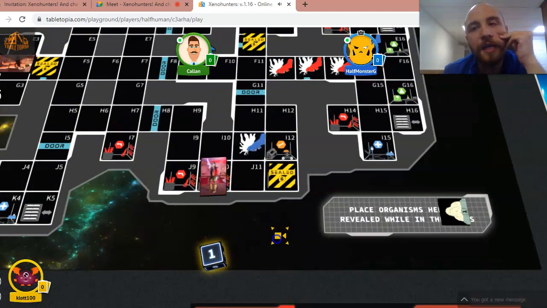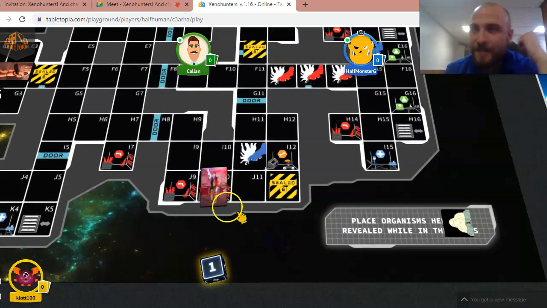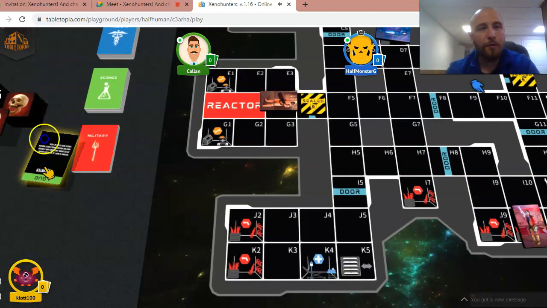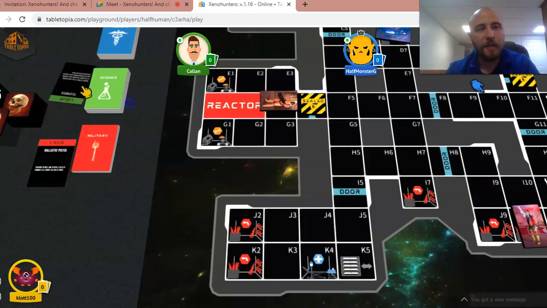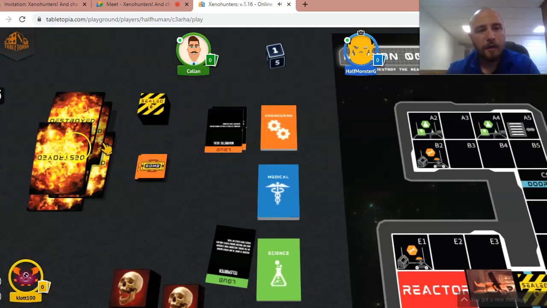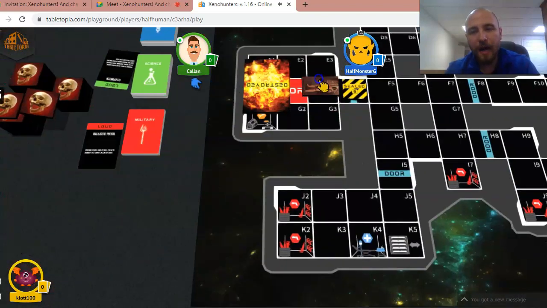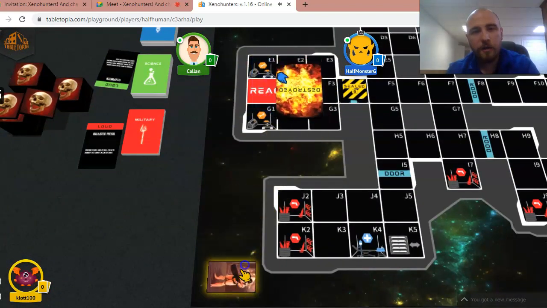You gotta be kidding me. Alright, well, plan is unraveling. Well, whatever. I'm blowing the reactor. Bronze victory, baby! Do it! I do not care at all! Goodbye, yellow character. Ba-doom.